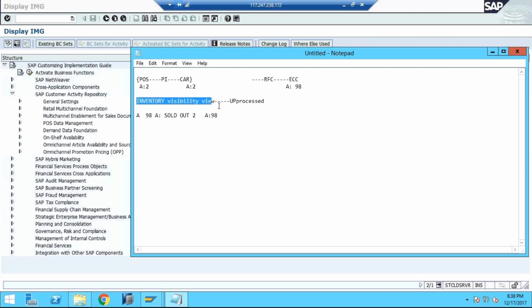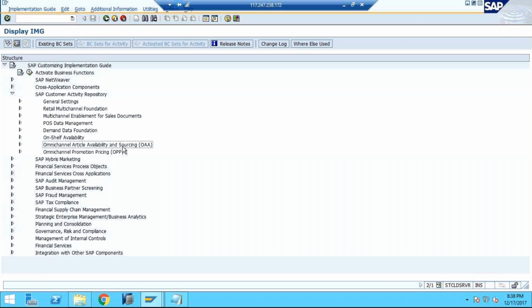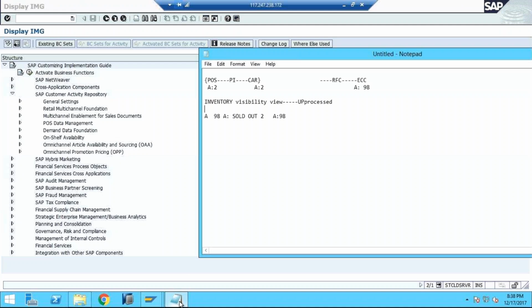Now one use of inventory visibility is that without this view you can't use omni-channel article availability and omni-channel pricing and promotion. If you are going to use these two modules, then it is mandatory that your inventory visibility works properly, because for those inventory views we don't need to do any extra configuration.